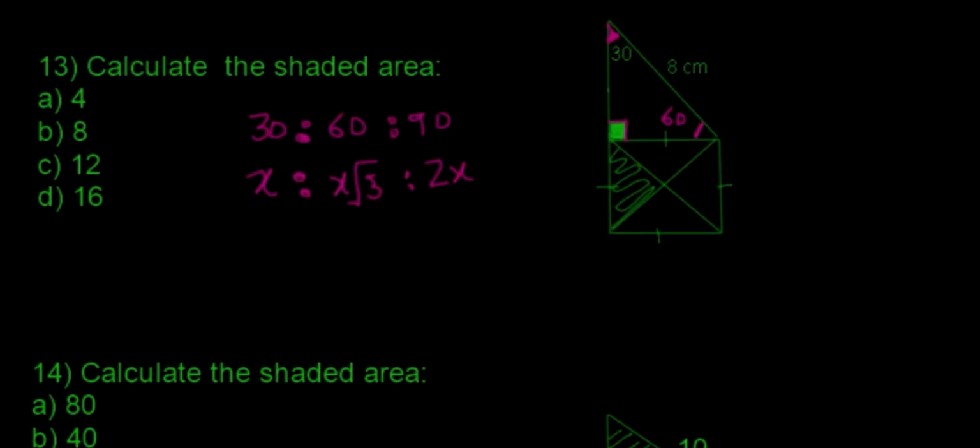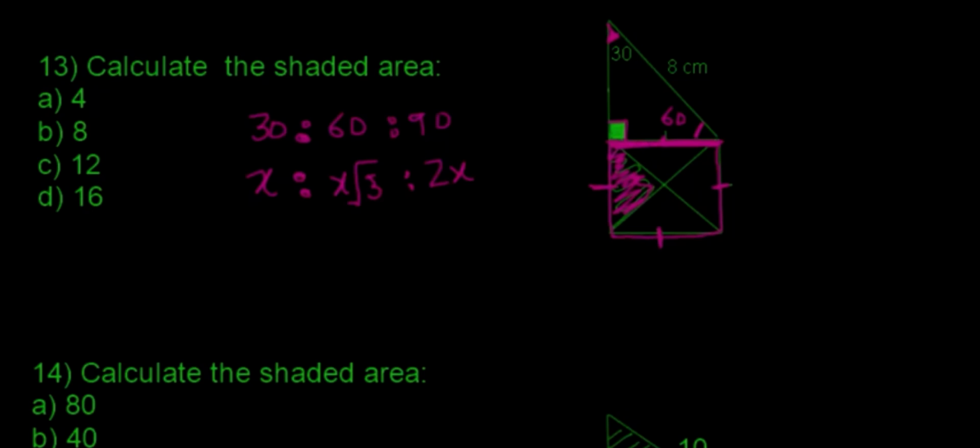Now, why do we need this? First of all, they're saying calculate the shaded area. So this part is shaded. Do we see that it's a triangle? The shaded thing is a triangle, right? I have no values over here. The only thing I can tell is that this is a square, reason being all the sides are tick marked. This means that all the sides are equal to each other, which means it's a square. So basically, if I get this side over here, I'll be able to work out the square, right?